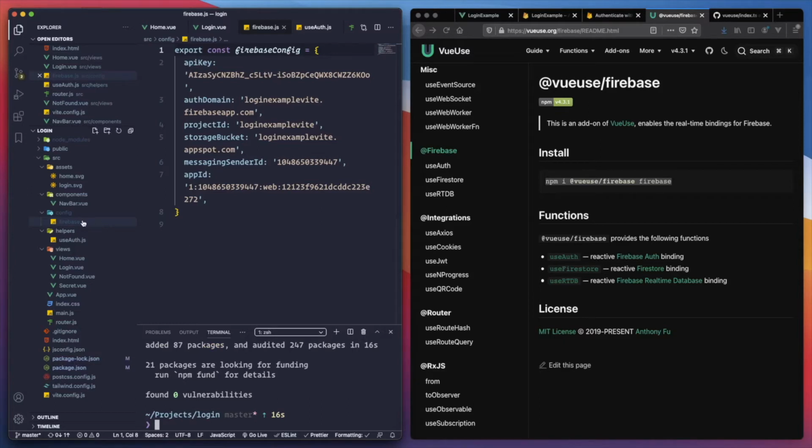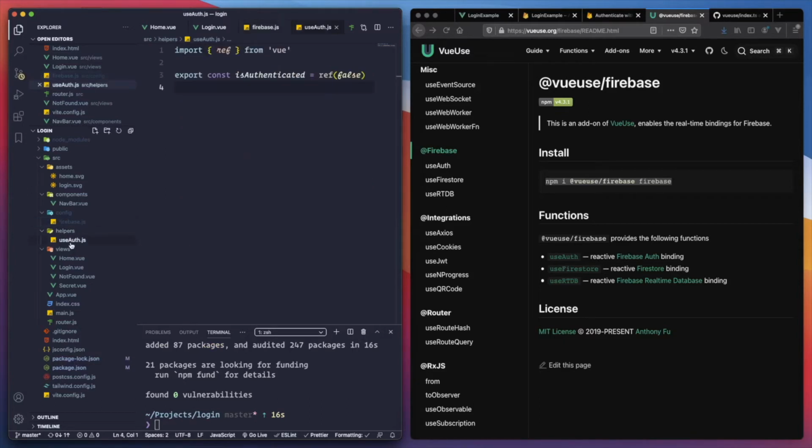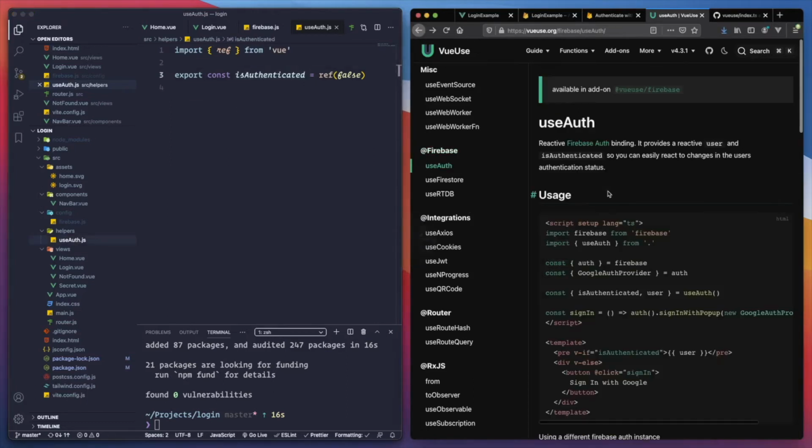Let's create a new helper function. Well, we already have the use auth. As you can see here, I call this isAuthenticated because he provided isAuthenticated from the use auth, and that's actually pretty neat.